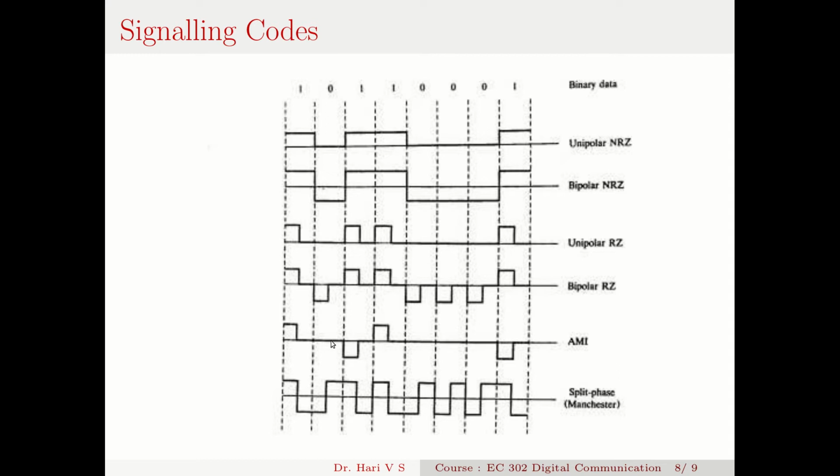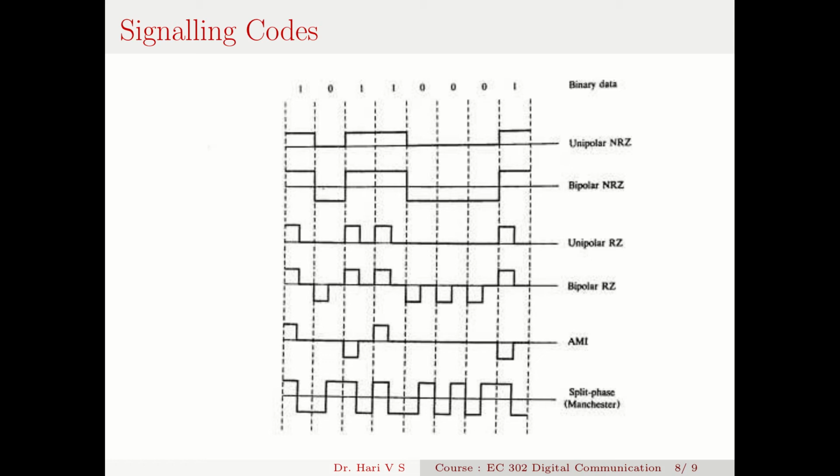During the 0 it stays at 0, then it sees a 1. For that one there's a polarity inversion. Then it goes back to 0, and comes here again, it sees a 1. So again there is a polarity inversion, it's a plus V here. Then it stays at 0 because I have 3 zeros again. Then when the next 1 comes, the polarity is again inverted. So that is called an alternate mark inversion code. That is another signaling code.